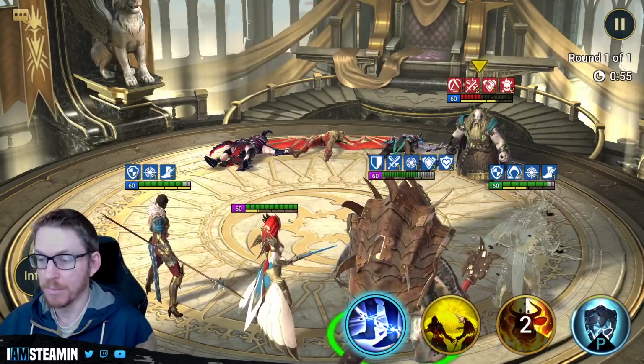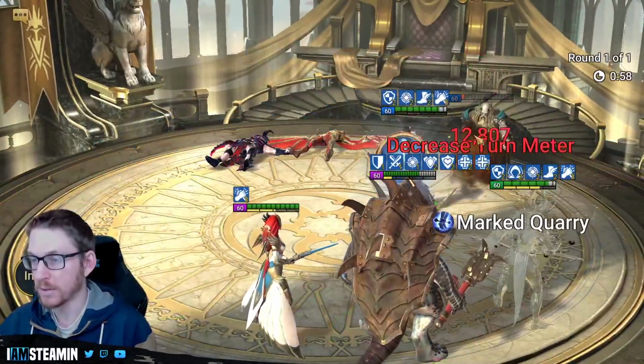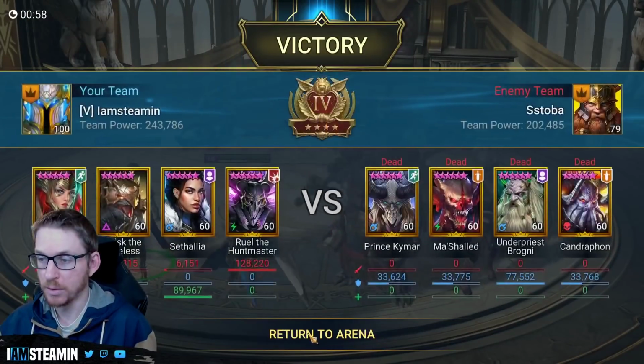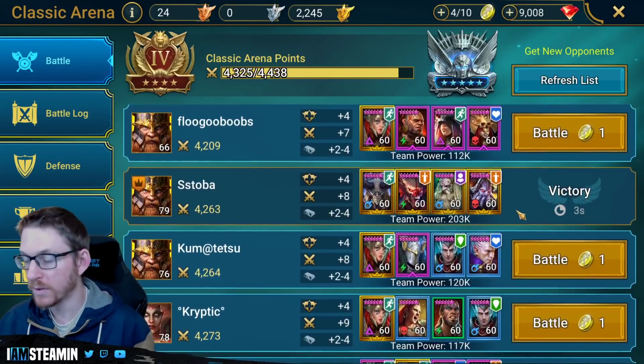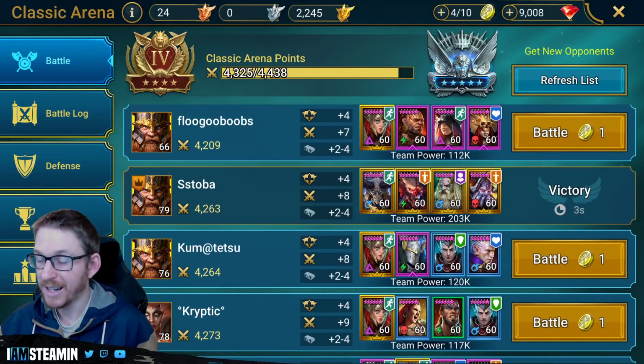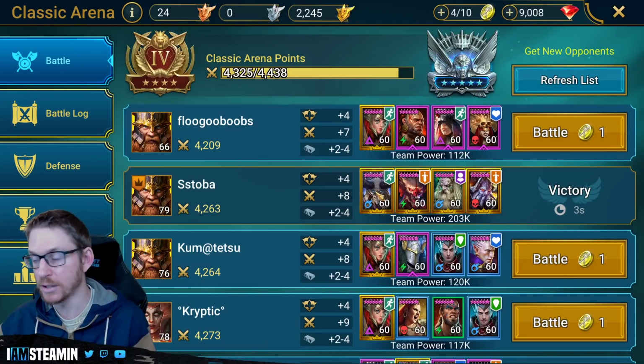Brogni's obviously magic affinity, so magic affinity is not huge on defense, to be honest, so it's not really going to be too much of a problem most of the time. Trunda obviously is magic affinity. Brogni, Kymar is probably a slight issue because he's going to be used in defense a lot more now that the AI changes come out.